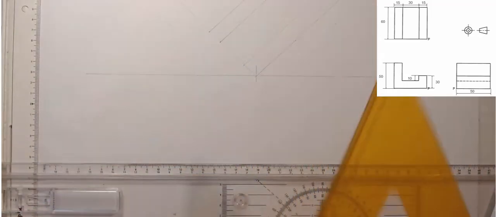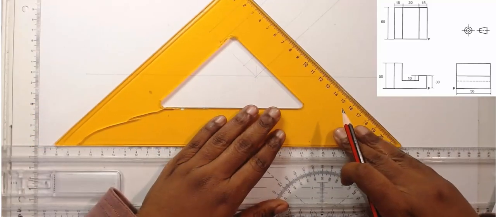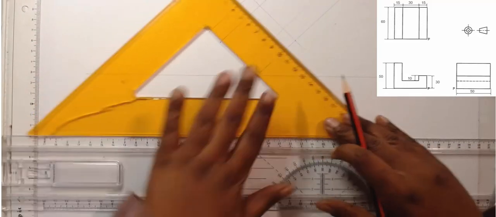Okay, so they've given the top view at 90 degrees, so we have to turn it into sort of like a 45 degree. So somewhere, let me just darken it.